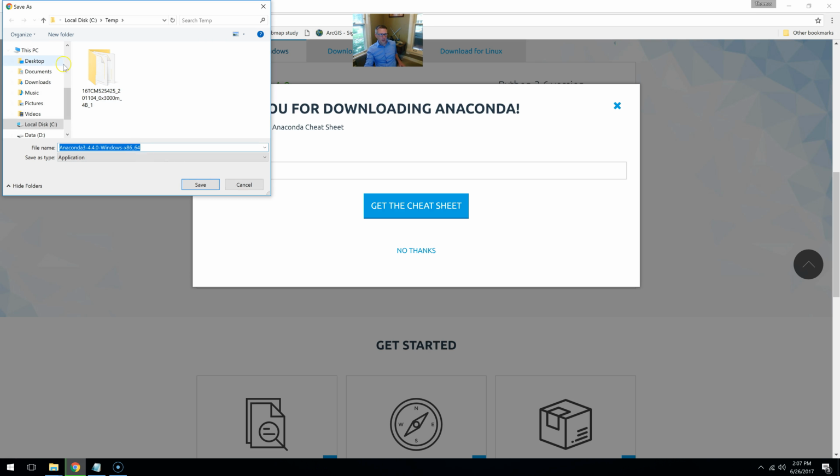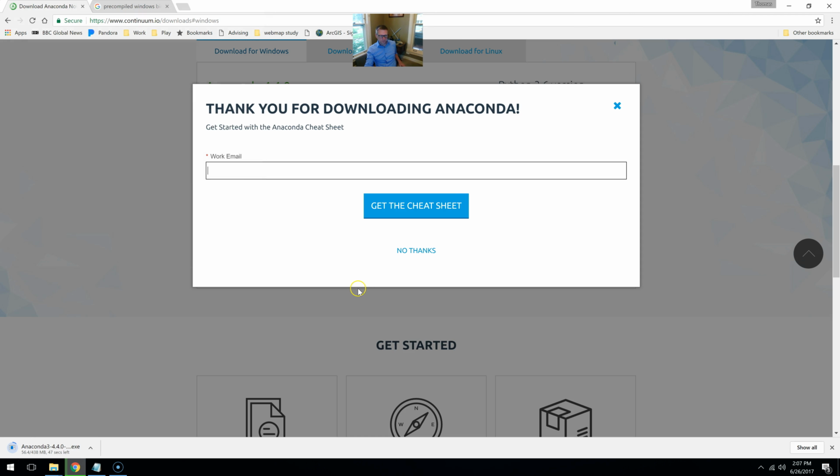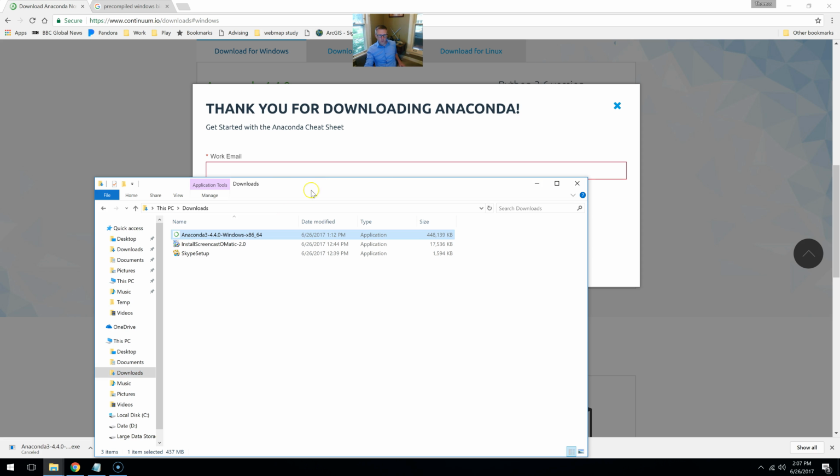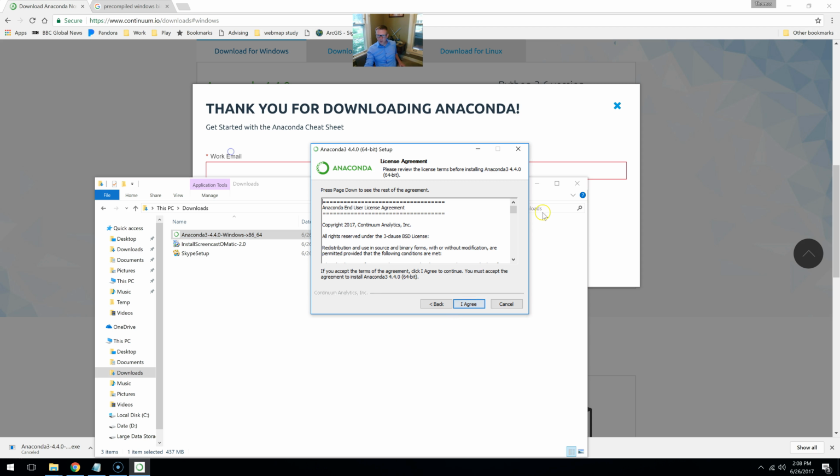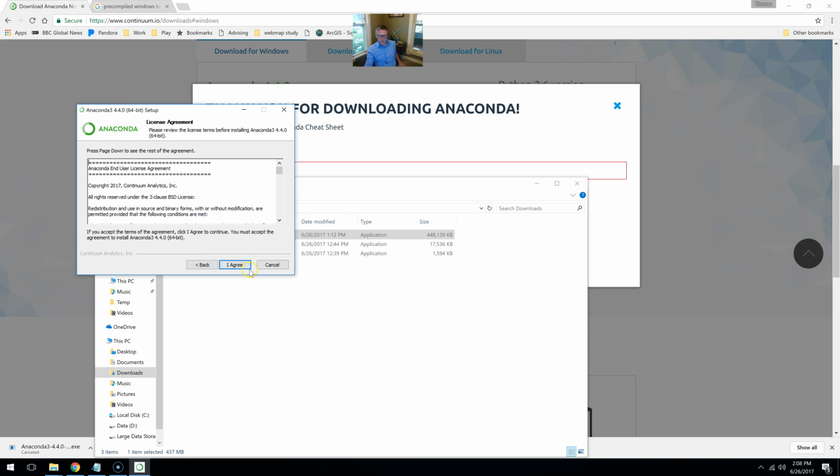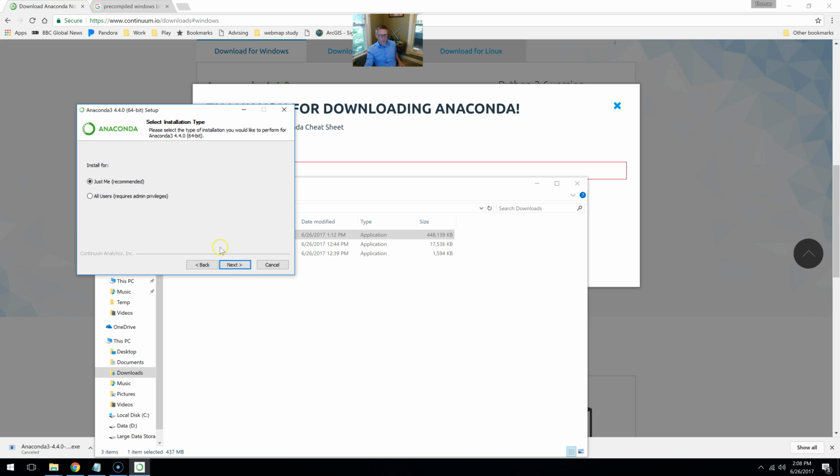And I would begin installing this, so I'm just going to download this to a temp directory. Now I've actually already downloaded this, so I'm going to cancel that installation and move to a directory where I have a copy that I've already downloaded. So this is Anaconda 3 version 4.4.0, and we'll begin that installation. Notice that it is pretty big, 400 some megabytes, so that's sizable.